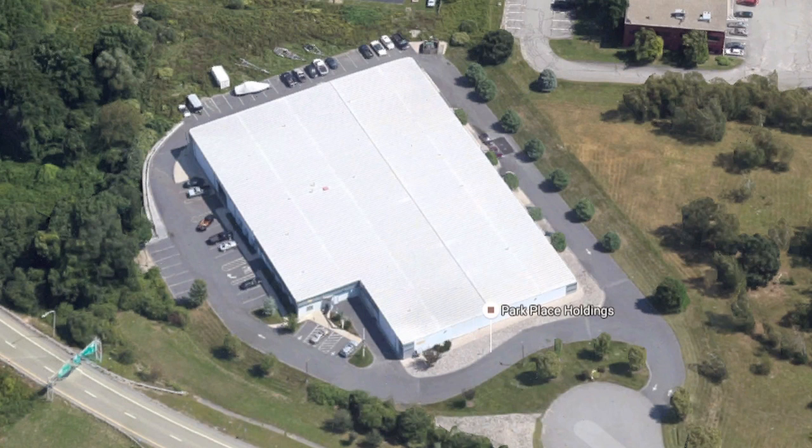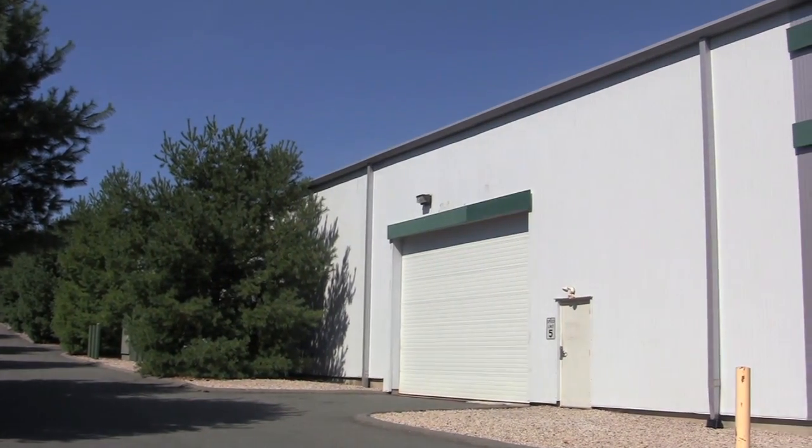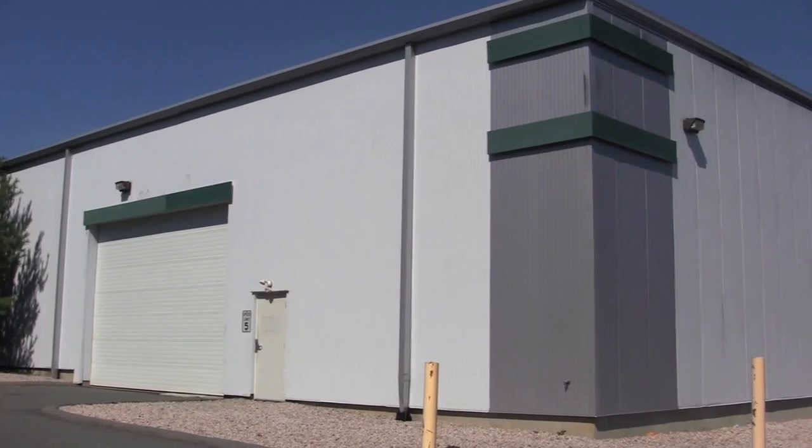The building, which we built about 11 years ago, measures just under 49,000 square feet. As I think you've been able to see by looking at the rooftop, it looks like it's all on one level, but that's not really the case. And inside, we're going to show you that it's actually on 2 levels. One level having an 18-foot clearance, and the second level, following the way the land falls away, has a 22-foot clearance.